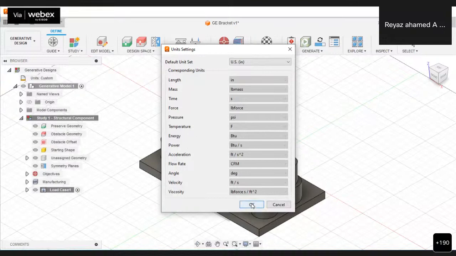So here the mass is mentioned as LB mass, temperature F, force LB force, length in inches. So these are the units. Just click on OK.